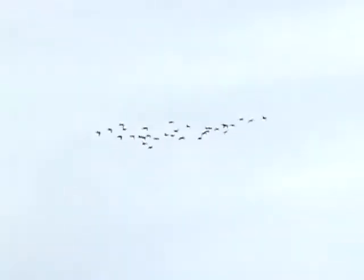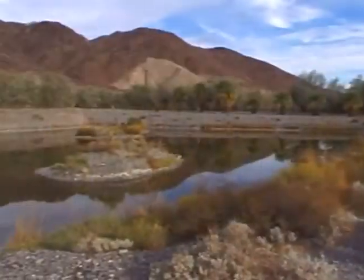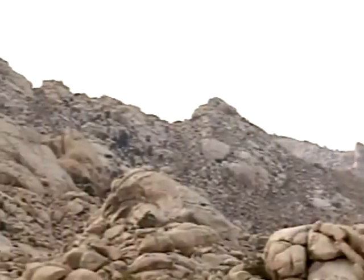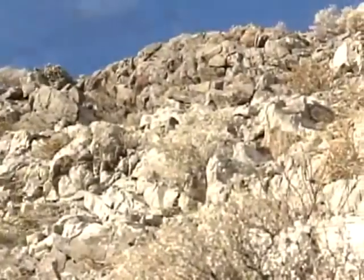The rich variety of wildlife results from the diverse habitats and plant communities located near the center. These include marshes, ponds, springs, sand dunes, rocky slopes, and ravines. Perhaps the defining characteristic of the East Mojave Desert is its diversity. Behind me you see the Kelso sand dunes and its extensive dune field. Nearby are the Granite Mountains, and within a few minutes' drive are the Providence Mountains, made up primarily of limestone.